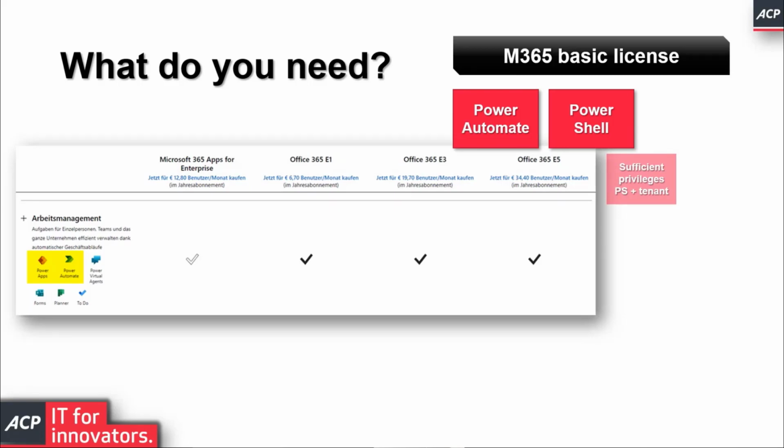However, for that, you need to make sure that you have sufficient privileges for your PowerShell. Mainly, if you want to test things locally, I'm talking about admin privileges here so that you can install all the modules that you need. And of course, privileges on the tenant itself to make sure that the scripts that you're going to be running can actually access and modify the data that you're looking for. So this is less of a licensing issue than a privilege issue.